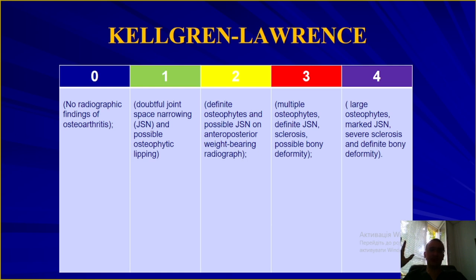And you will see this difference very correctly. The third and the fourth stage of osteoarthritis are easy to determine using X-ray because joint space narrowing is severe. We see the first signs of sclerosis of the subchondral bone, deformation of the axis, severe osteophytes, and so on, with definite changes in the joint.